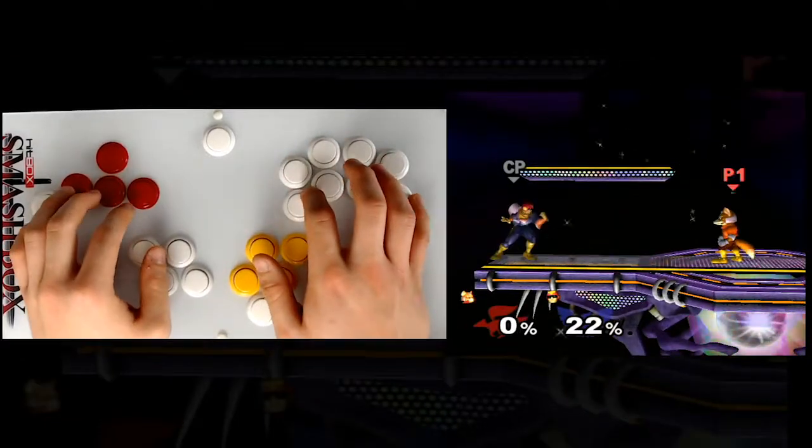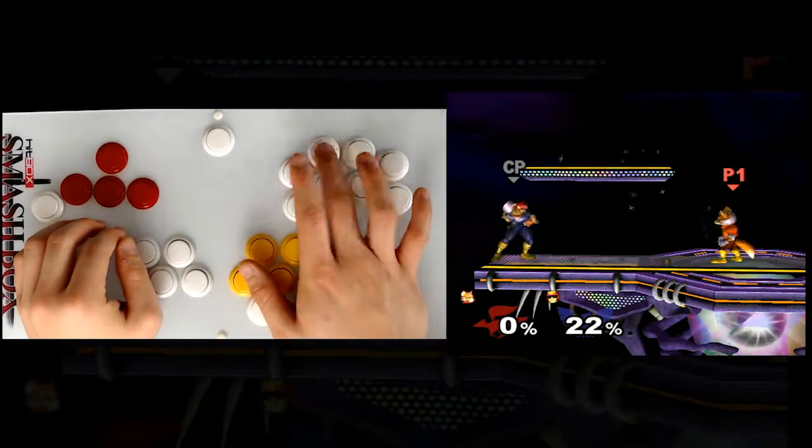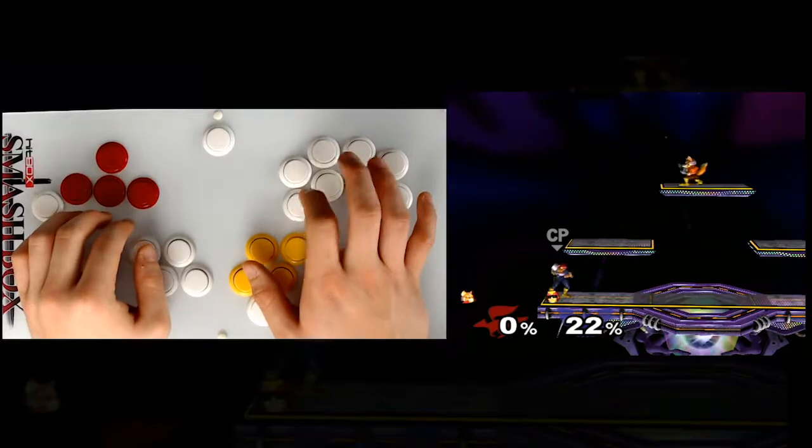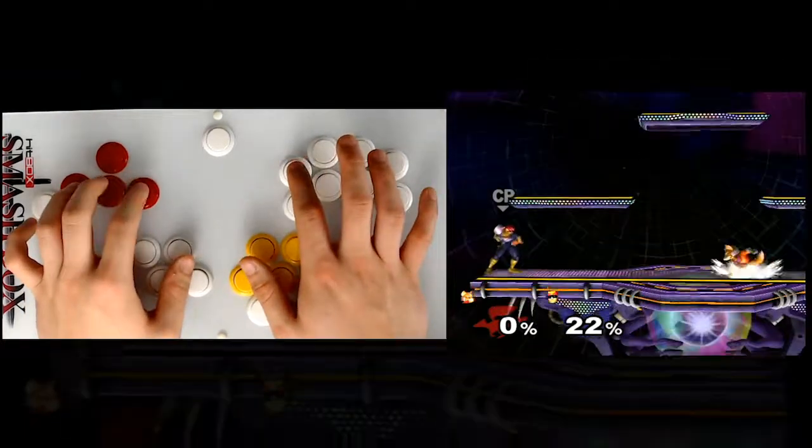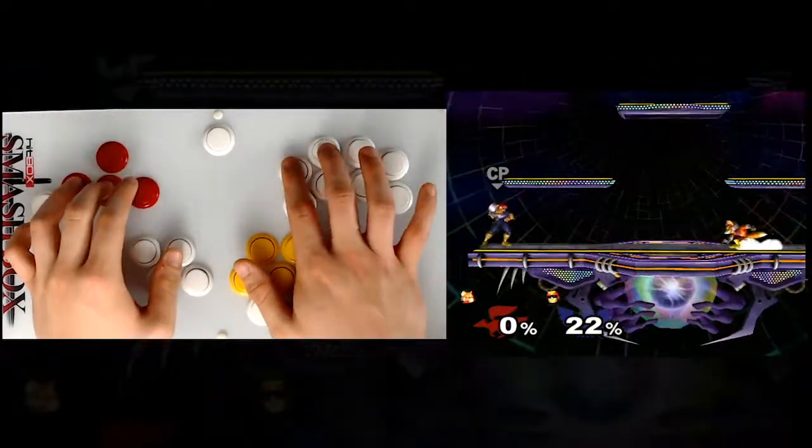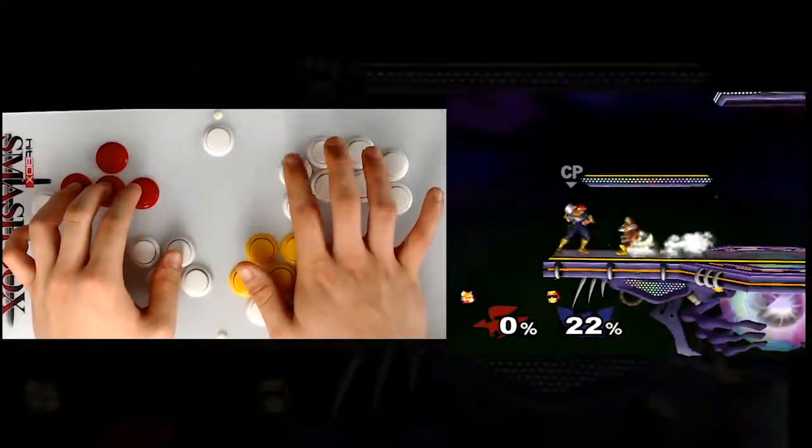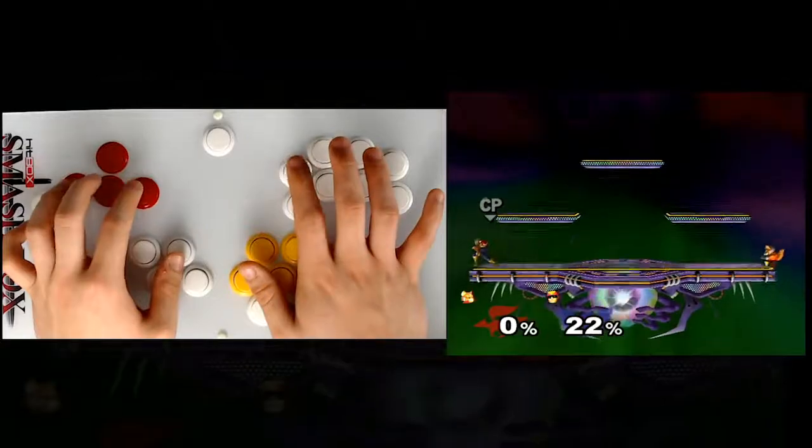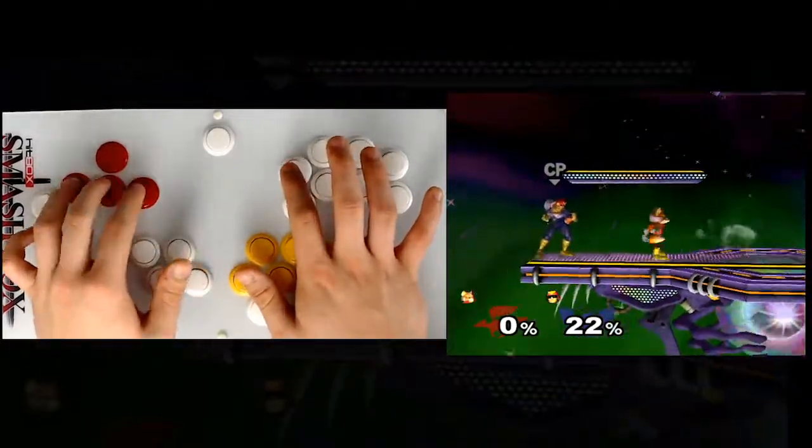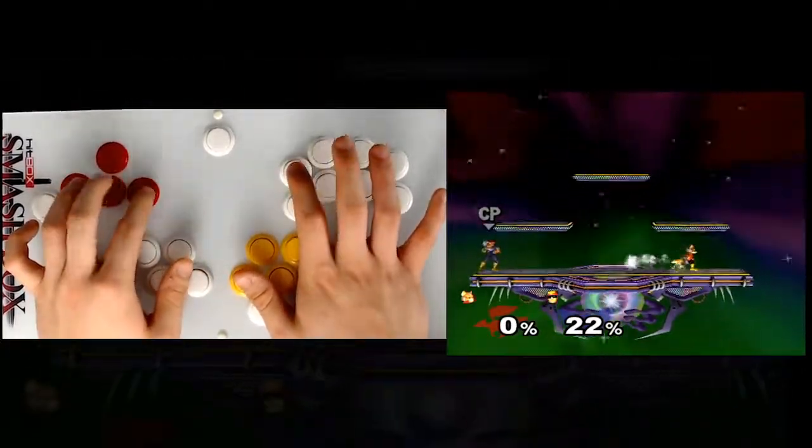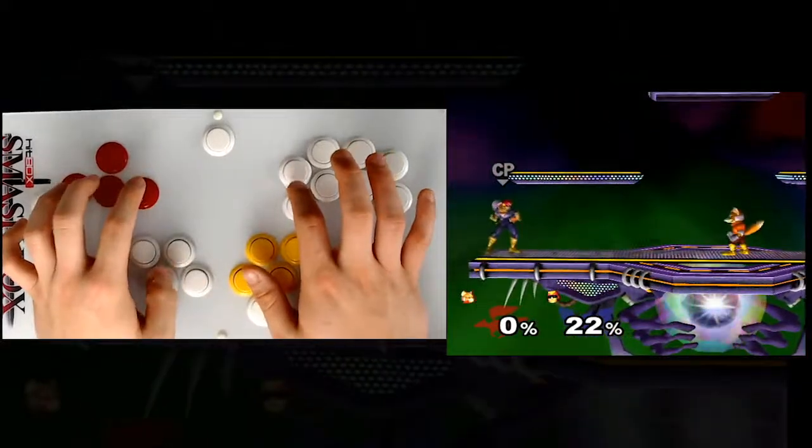First things first, what you should know is that the most important buttons on the Smashbox are the buttons that are underneath your middle and your pointer finger. Going from your middle to your pointer finger is a really comfortable motion for almost everybody and it's going to be something that's going to be really consistent. So any action that you want to be the most consistent at, you should really try to locate on these buttons.